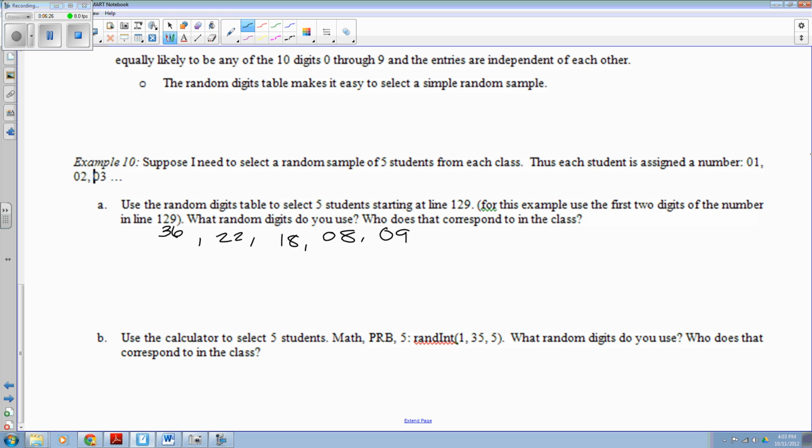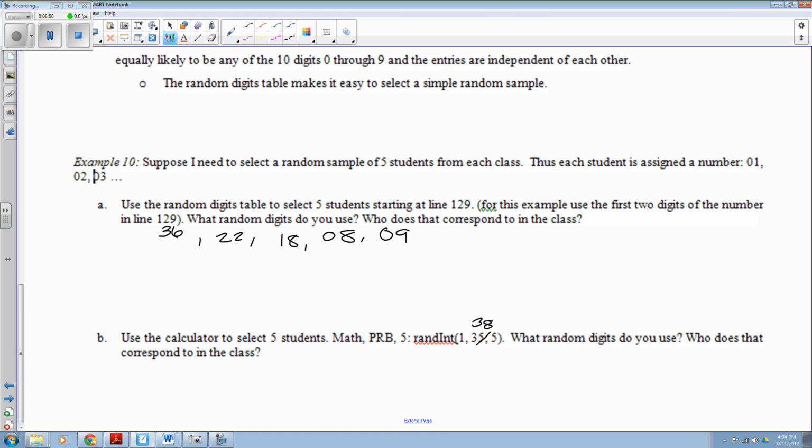So we go there. In your calculator, what this means is 1 is the number that we're starting at. We want to go up to, and really, we wanted to go up to 38 for this example. So we're going 1, 38, 5. And that should pull up 5 random digits. They may not all be different. Okay, you might have some repeats depending on what you get.